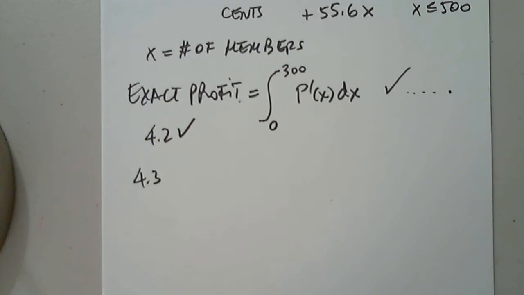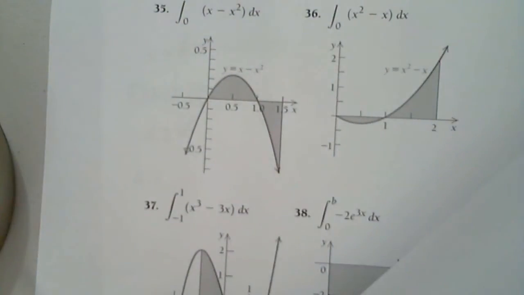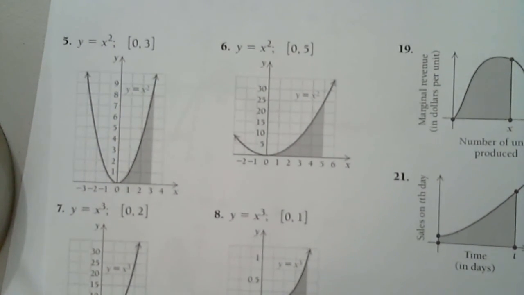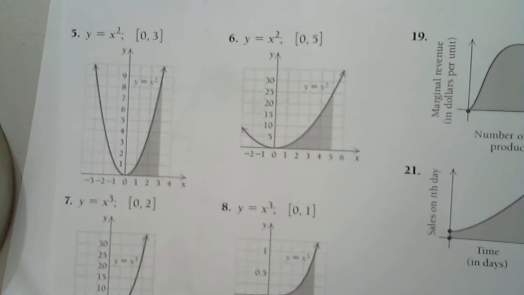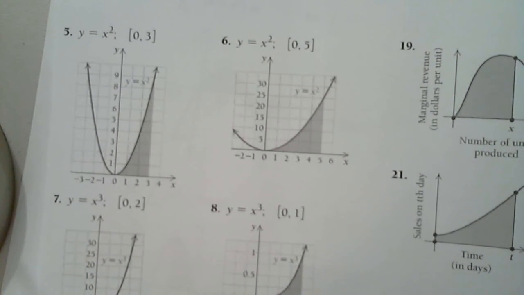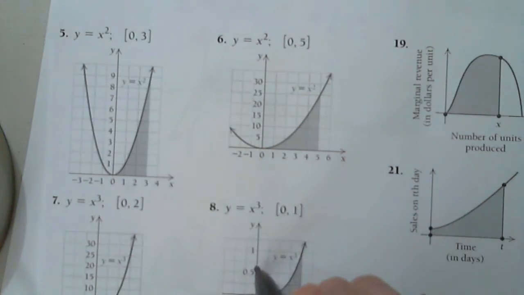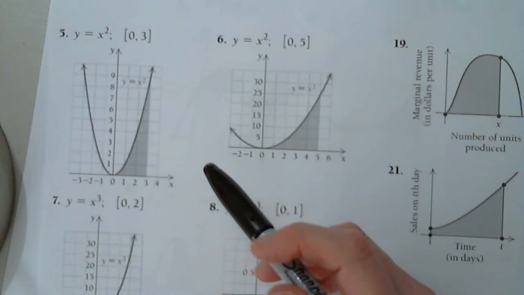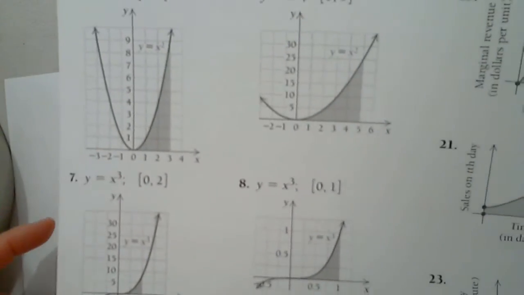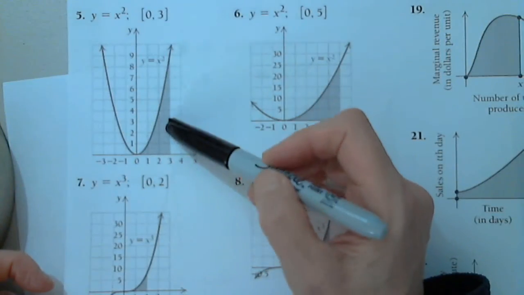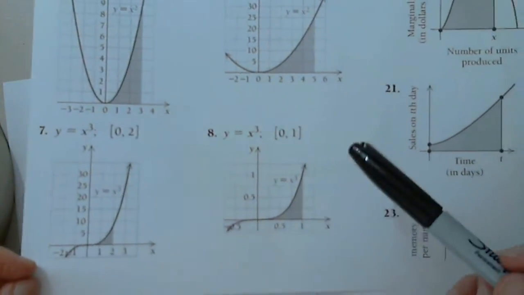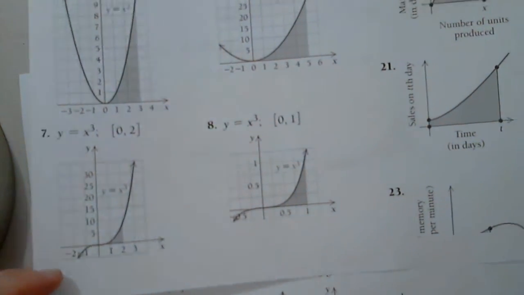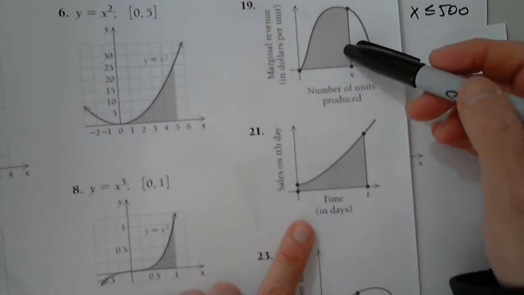Okay, from 4.3, I also printed out some of the problems so I can explain easier. So on page 413, these problems, and I let you choose, find the area under the given curve over the indicated interval. So let's choose. We either want to determine this area, or this area, or the shaded areas. Choose one. And then I'd like to discuss what this means, for example.